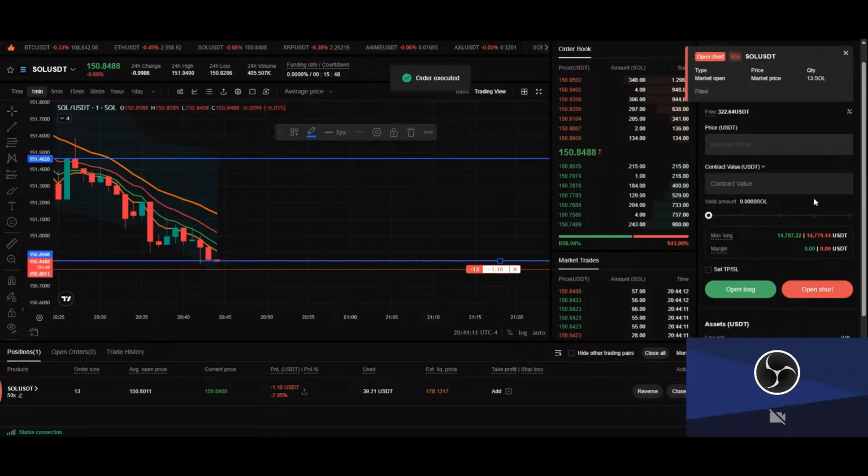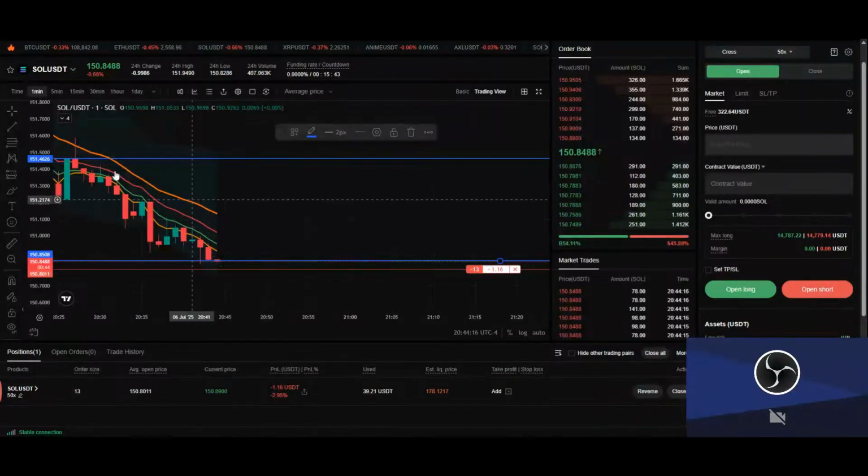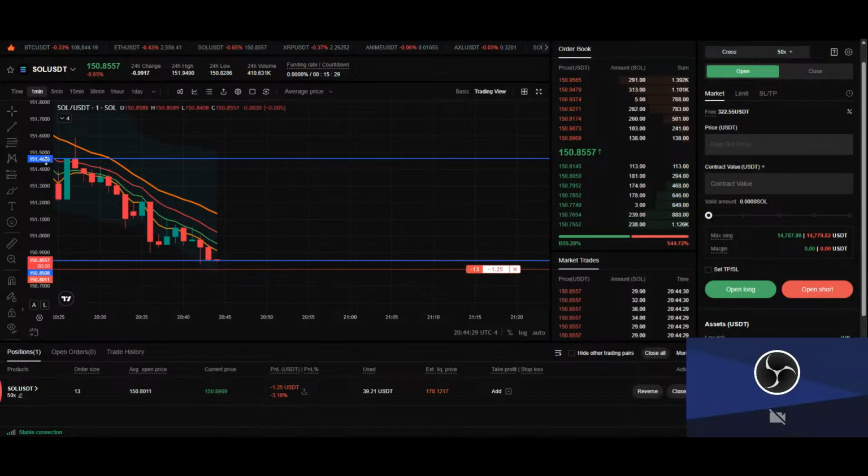This is a very bad thing to do. I'm opening a short in the middle of a price action, but this can help teach either way. We know that we're right here. We're going to hit a stall. And in 3 minutes, that momentum and squeeze is going to push this down. I don't know much about Sol as far as keeping up with the numbers. I don't know if this is trading at the top or the bottom. I know that 150 seems like an average number for Sol. Like I said, someone needed some clarity, so I told them I'd hop on and we would start streaming and see what happens.